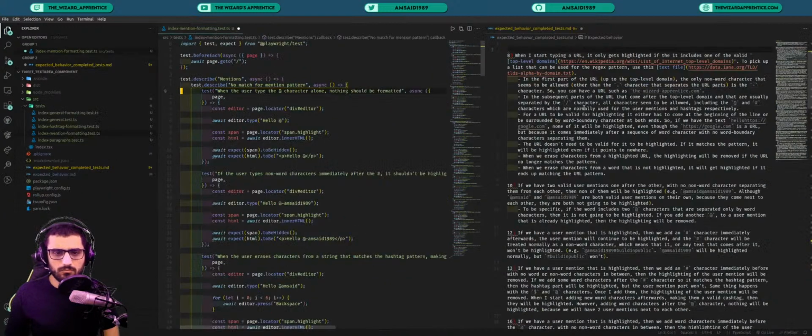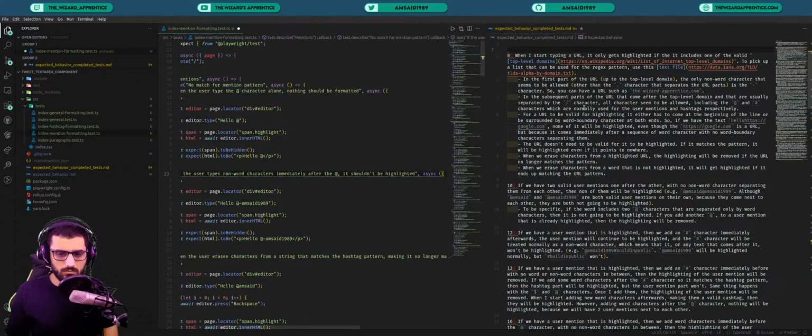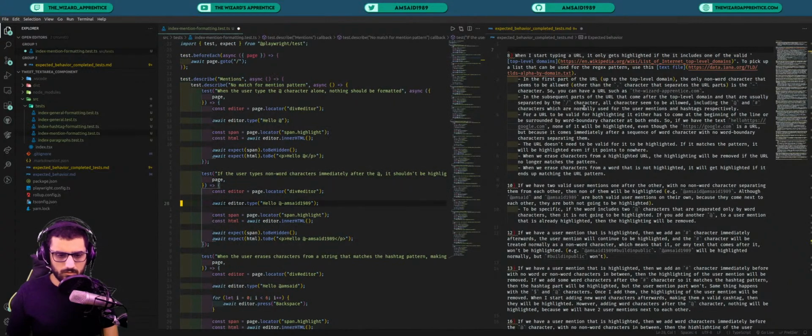I'll just zoom out so I can see everything. Yeah, if the user, okay, we need to tell it this shouldn't be highlighted. Okay, good.